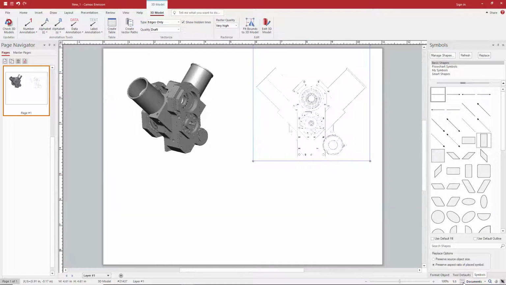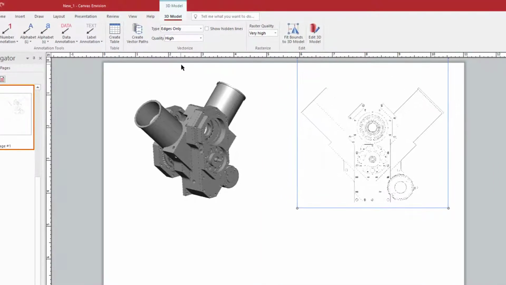The second way that can fix this problem is through creating vector paths. Vector paths take the model's 3D orientation and instead of capturing an image with pixels like rasterizing does, it creates vectors for the pixels scanned. Since the vector path tool takes the data it needs from the model itself, the raster quality option will not affect it, so I do not need to change it here. I will leave all the settings like this and select the vector path ribbon.